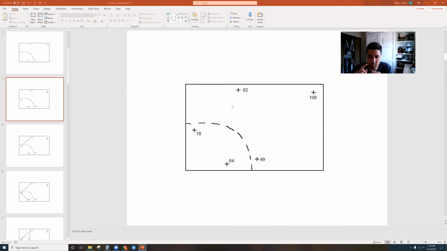But something to help you out would be if you actually connect these dots first with lines. Essentially what you're trying to do is create various triangles, like a triangular network where the triangles are connected to each other. And these triangles will help give you some guidance in terms of where you're making those little marks in between the spot elevations to then locate where the contours go.